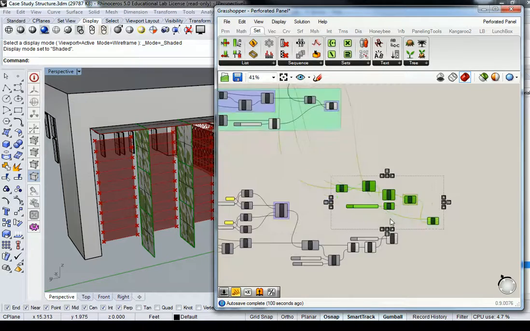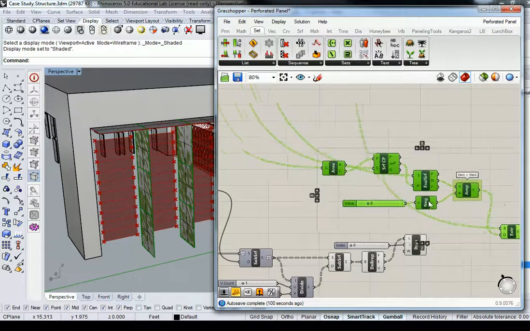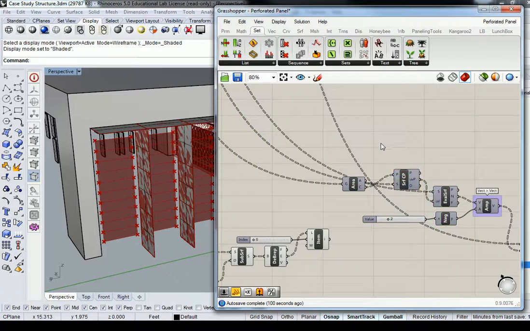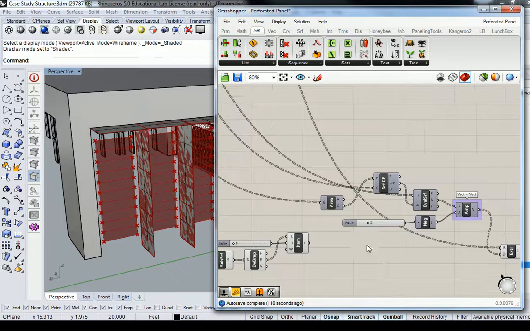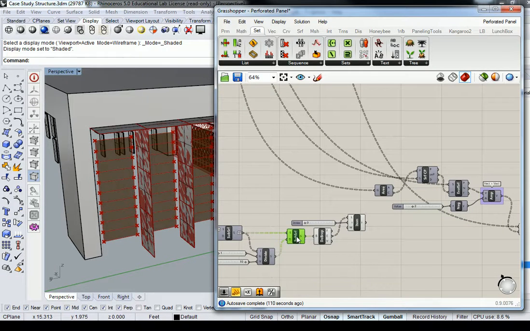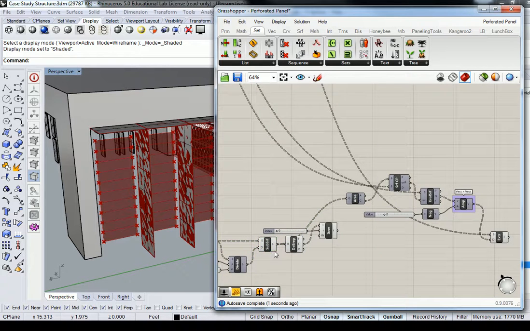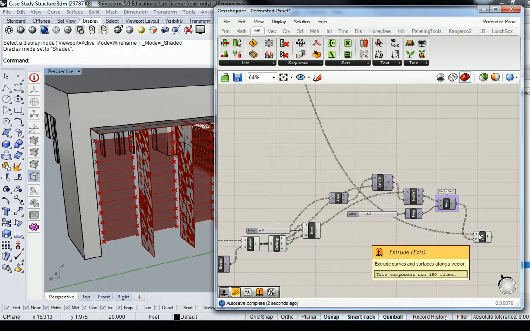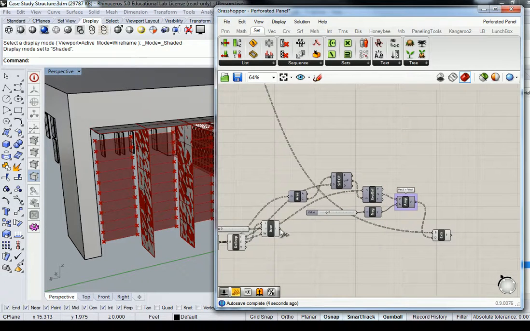I'll pull it down here where I can begin to replace my connections. I need to grab the surface closest point off of my subdivide surface, which is these right here. So I'll plug my subdivided surfaces into the G, the S, and then we have the extrusion itself, which is going to be my edges.